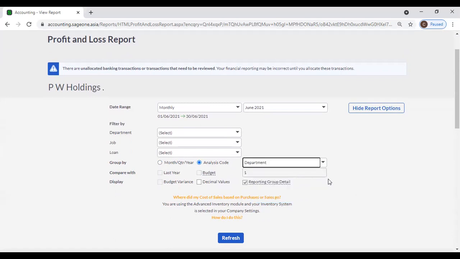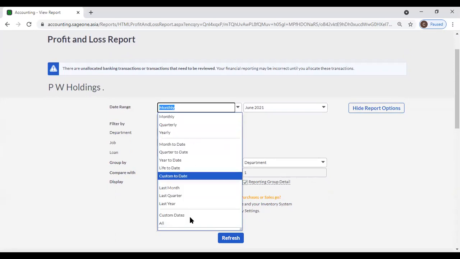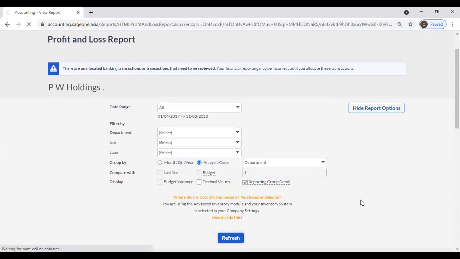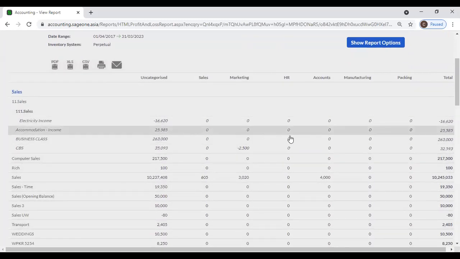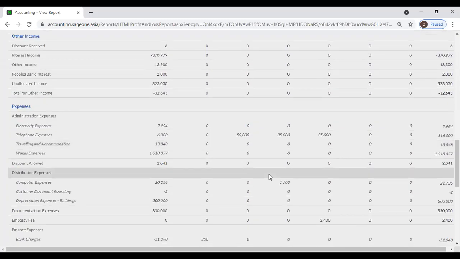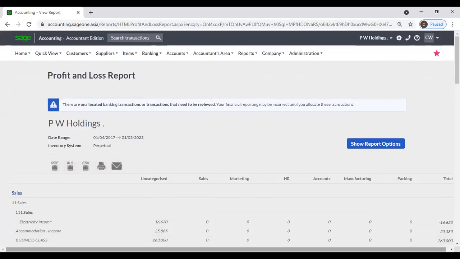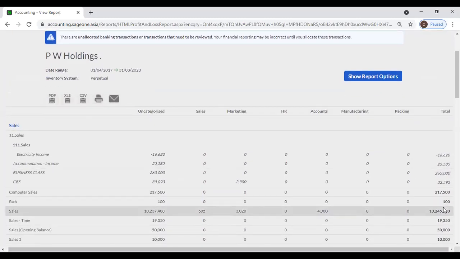From there, you can select your analysis code category. Now, in my example, I have selected department, and from here, you can view department-wise sales and expenses. And also, you can view the total.